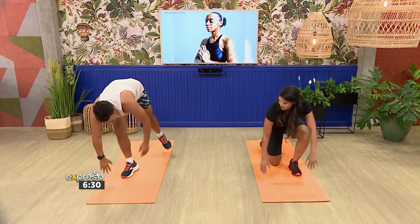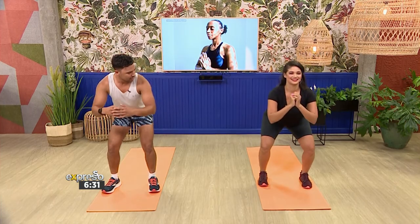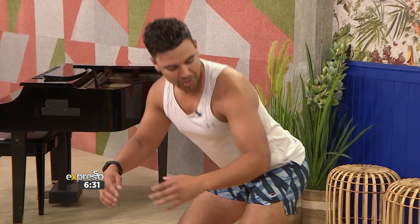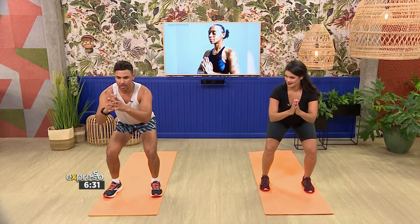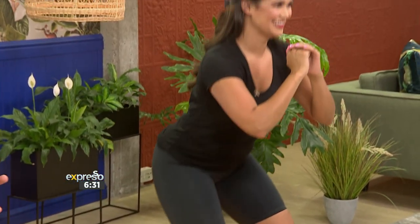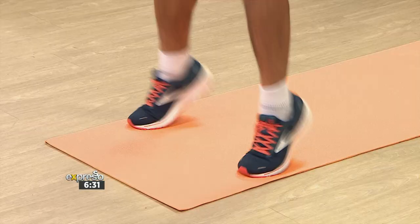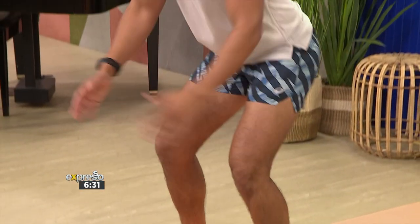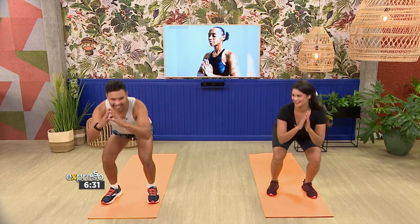Next one: we're going to walk the feet up and stand. It's a bit of an energy booster — we're going to go into jumping squats. Watch the knees; you want to sit back and hinge at the hip, into the heels. Those of you who don't want to jump, just lift the heels up and push the hips forward, squeeze the glutes, sit back. Keep that spine nice and straight, then lift up. If you want to add a small jump, you can. I prefer the jump because my balance is off. Well, then you need to work on that balance!